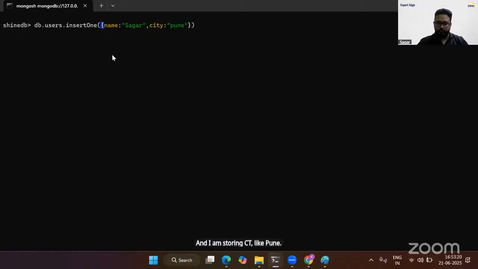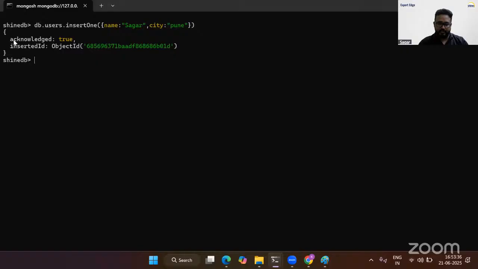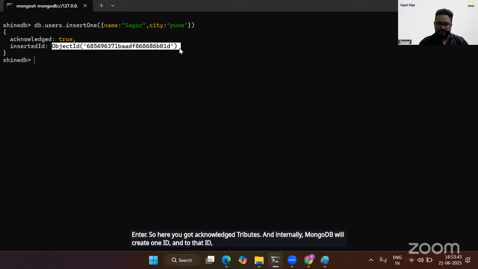Right now, only 2 fields I am adding. So this is called field 1. This is called field 2. And this entire object is called document. So this document we are adding inside this collection. Enter. So here you got acknowledged true. And internally MongoDB will create one ID, and to that ID this value will be assigned.